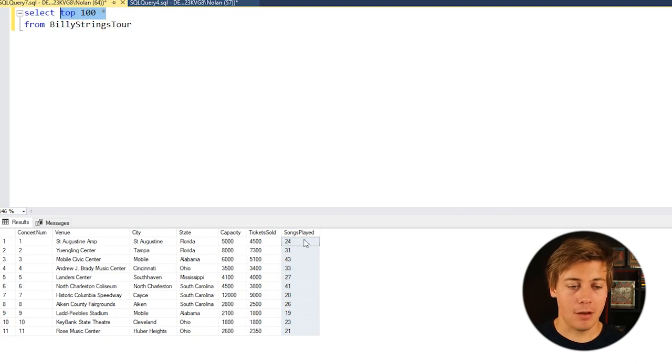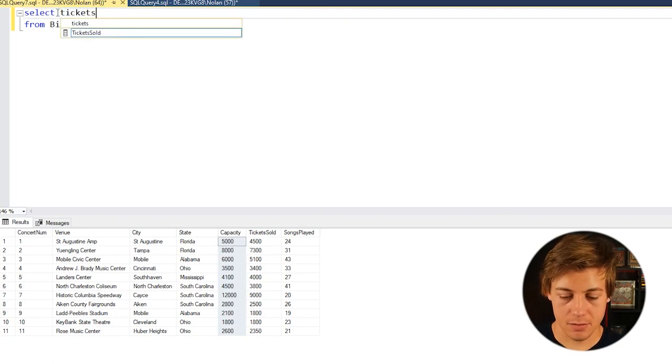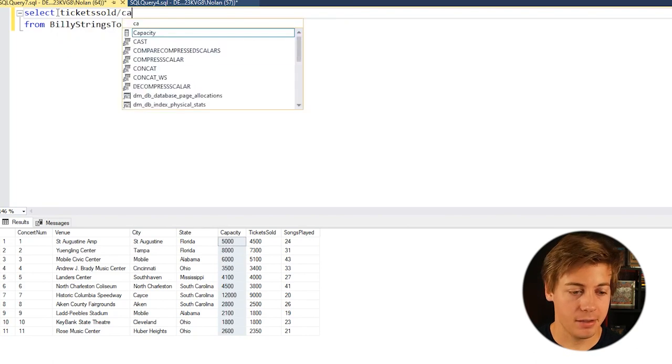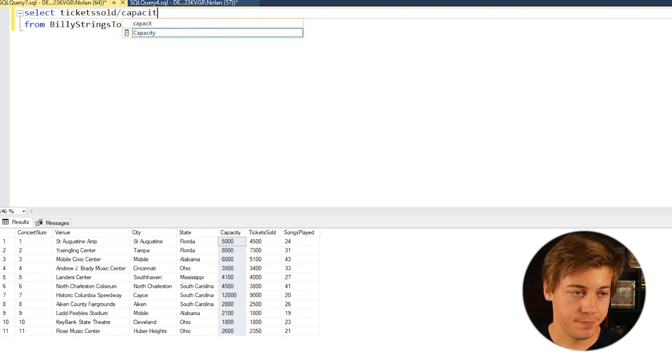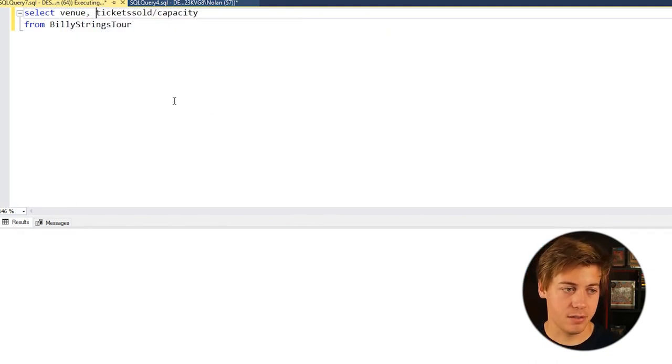So what I want to round is tickets sold divided by the capacity. So if we just did that calculation in here, which we can do, select tickets sold divided by capacity. And we're also going to throw this venue over here just to show you guys specifically how that works.